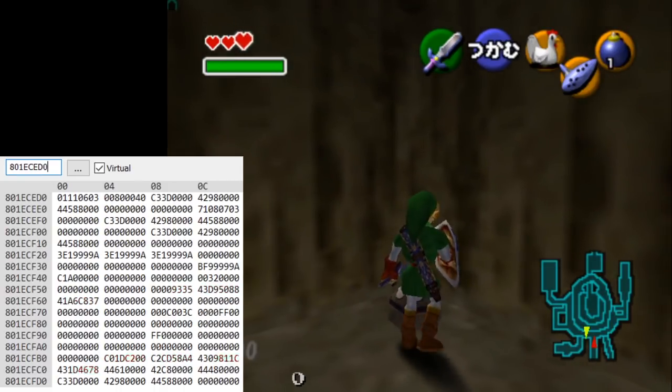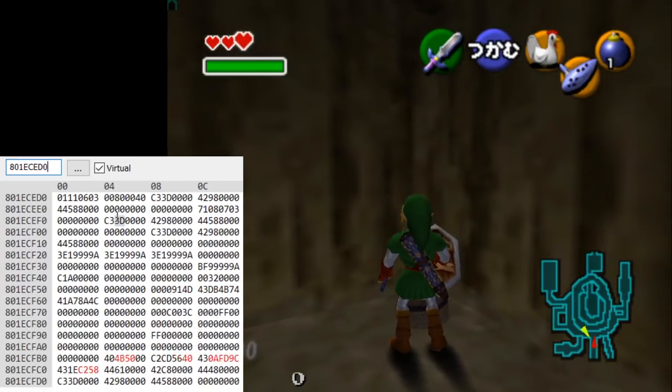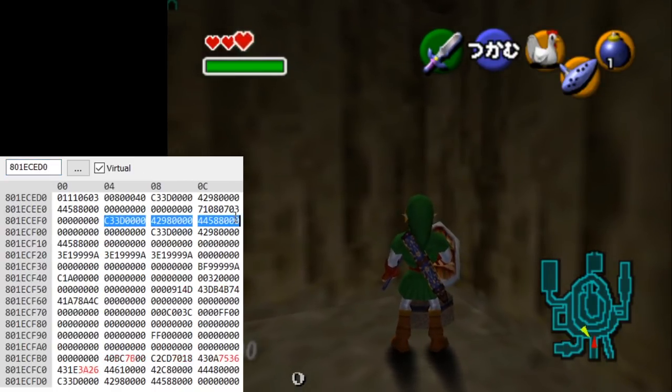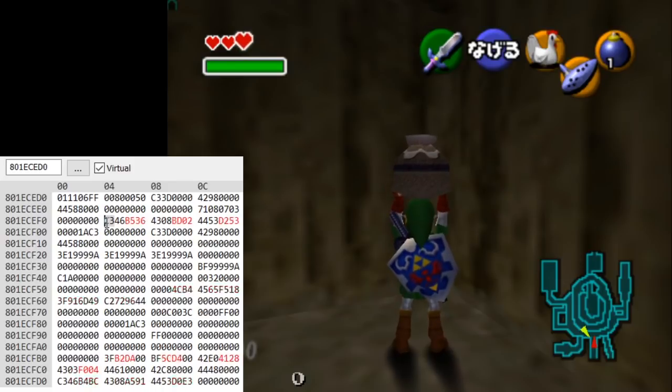So you can see here there's a pot that I have up on screen, the pot in memory. As before, X, Y, Z are located right here. And you'll notice that once I pick it up, those values are going to start changing. And that is because now, in order to give the illusion that Link is holding the pot, there's a reference between Link and the pot, and XYZ data is being copied from Link to the pot.